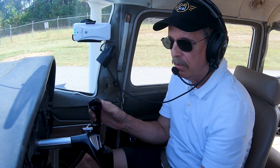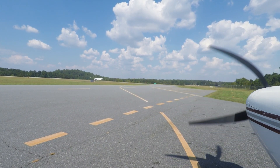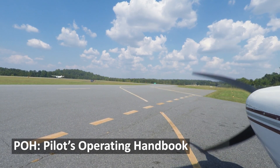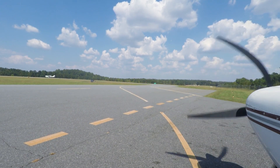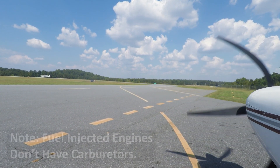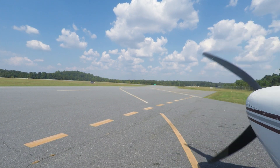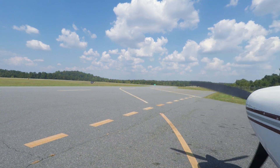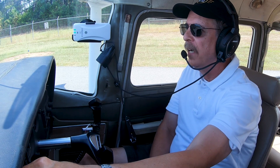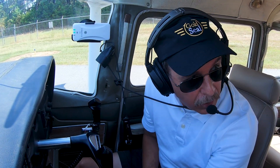Now the engine run-up is done at 1700 RPM. It's not my first flight of the day, so I'll cycle the prop just one time as instructed in the POH — slight RPM drop, sounds good. Checking mags: one click, drop looks good, back to both. Second mag — back to both, looks good. Pulling carburetor heat out — I see an RPM drop, that's expected. I'll leave it out, pull the throttle back to idle, lowest power setting. The carb heat robs some RPM and the engine still runs at idle, so carb heat goes back to cold. Back to 1,000 RPM. We're ready to taxi out behind what looks like an Arrow, and get in line at runway 25.